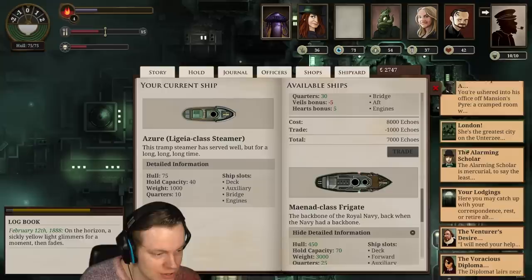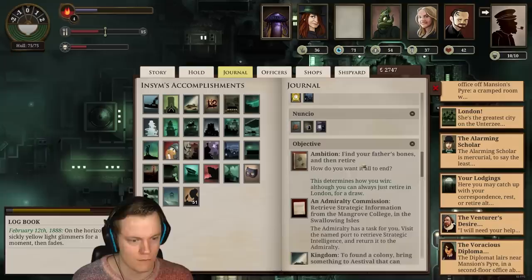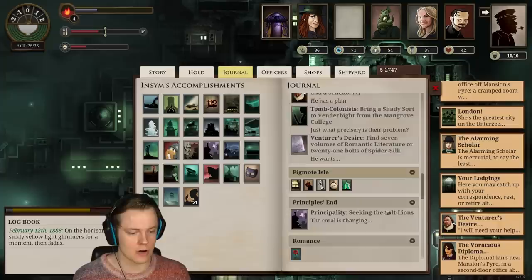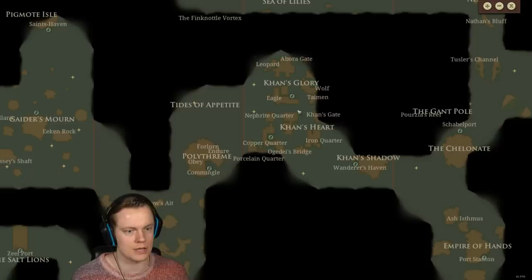So I think the next thing we should do is, I need to look this back, because I think this is a perfect point to call this episode. What we need to do is go to the Mangrove College, which I have no idea where that is. That would be the next location. And I think we're going to start off by just going to... Can I open my map? Cannot open my map. To go to the Khan's Heart, or Khan's Glory, to give 5 of those dark coffee beans to get access to this and do some stuff here. And then we're going to go to the Empire of Hands to deliver the ladies. So that's going to be our mission next time.